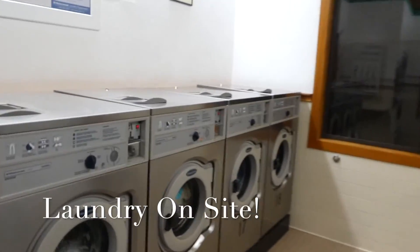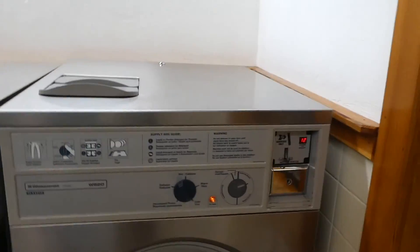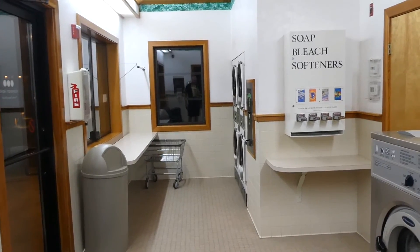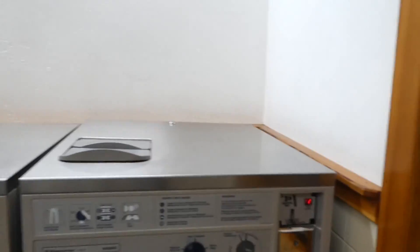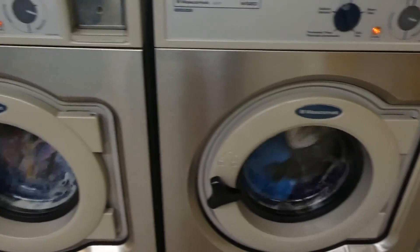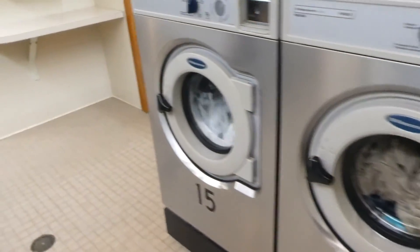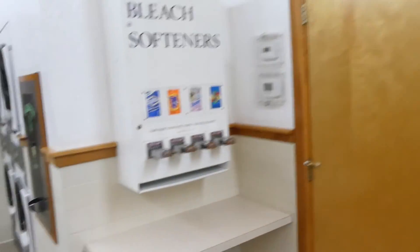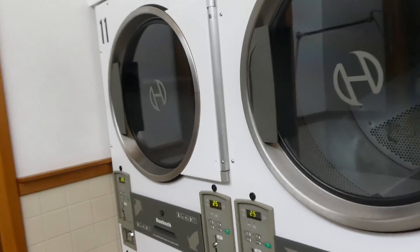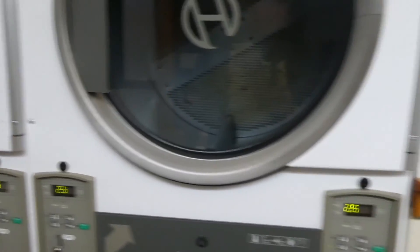This is the laundry room — one of the laundry rooms; I think there are three or four of them. Believe it or not, it takes quarters — good old quarters. It took three dollars to wash and a couple of quarters to dry. But it was immaculately clean. They came by every day and cleaned the bathrooms and the laundry room — they may have done it several times a day for all we know.